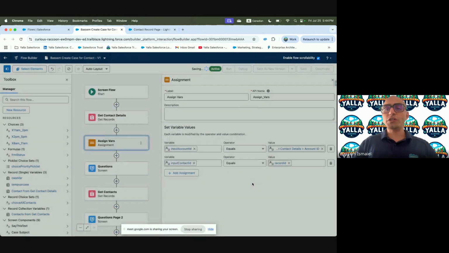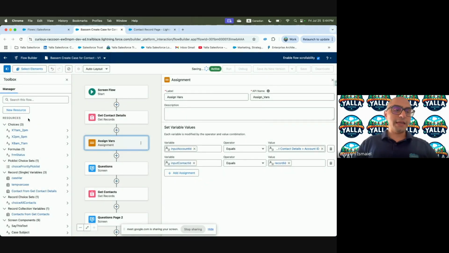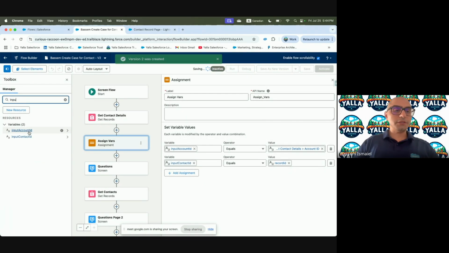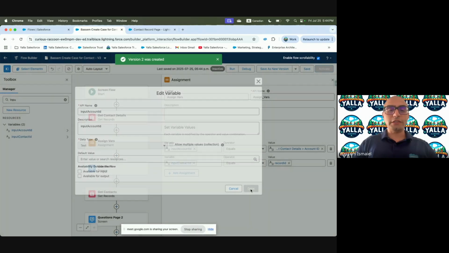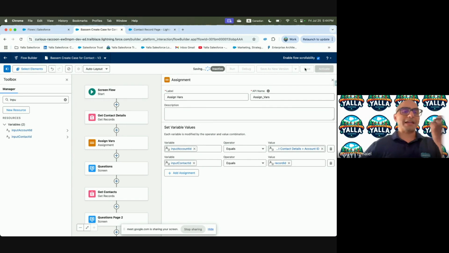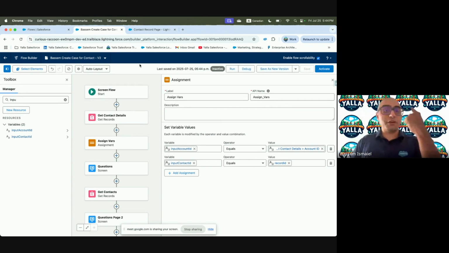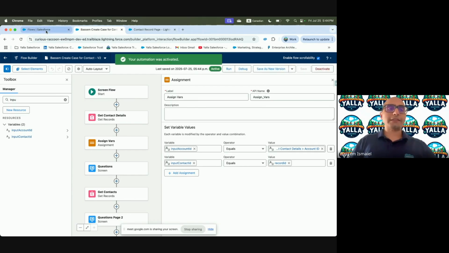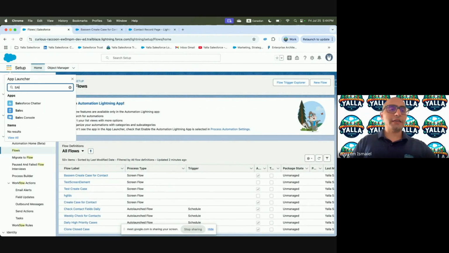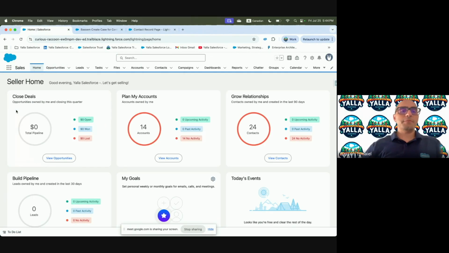Save it as a new version, and I can even come in here into the input ones. I will say this is no longer needed as an input parameter, and this is no longer needed as an input parameter. Now I am passing only one input parameter, which is the record ID, and then I am using it to get the account and contact IDs. Contact ID is the same record ID, but I'm using the account ID in here, assigning, and we should be good to go.